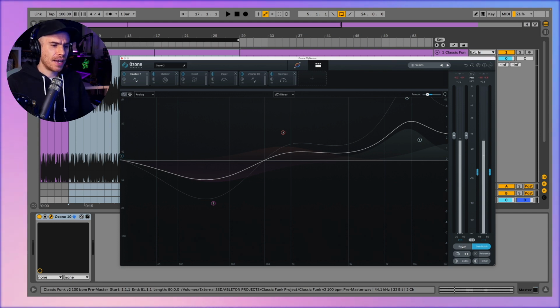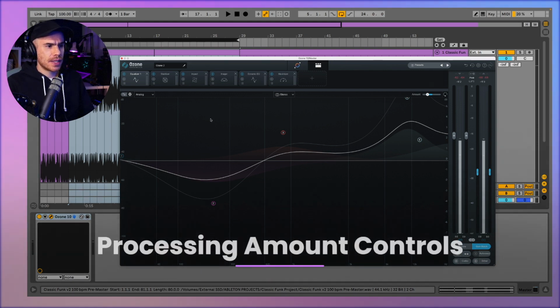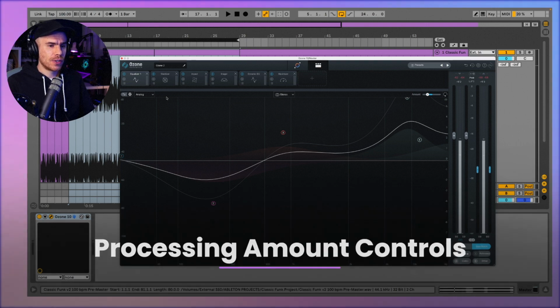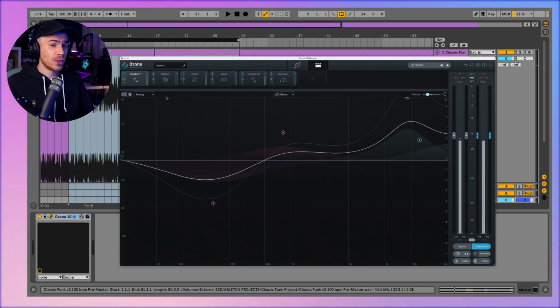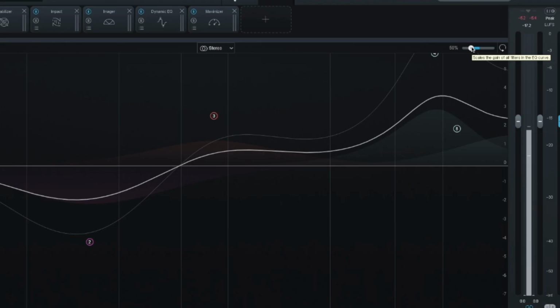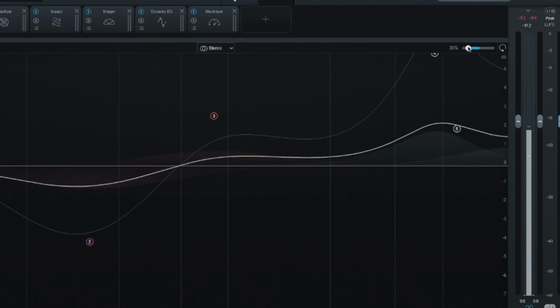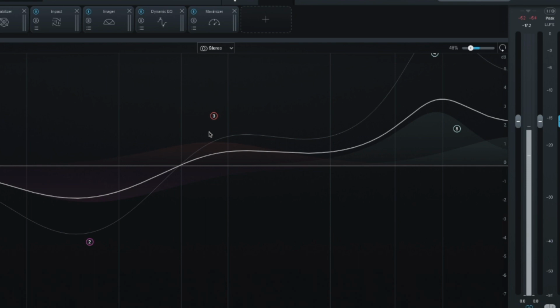So it has definitely added a bit of clarity to my mix, and what I like about Ozone 10, that was earlier introduced in iZotope's mixing tool, which is Neutron, is this amount setting for all modules, or for most of the modules, that, as we see on the tooltip, scales the gain of all filters in the EQ curve in this case. So this means that I can adjust the amount of processing that this module is doing without actually adjusting all the separate bands. That was what I used to do in the previous version. So this is a really, really nice feature.